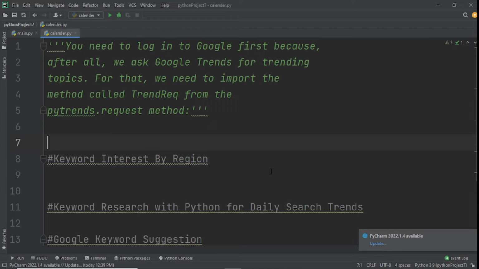I'm really excited about this because we'll be doing keyword research with Python, meaning we'll create our own keyword research engine where we can check the volume of searches and the regions of searches, which is extremely cool. So if you're into digital marketing or you're not, I want you to understand what keyword research is and how we actually use it. This is a great tutorial to have in your portfolio.